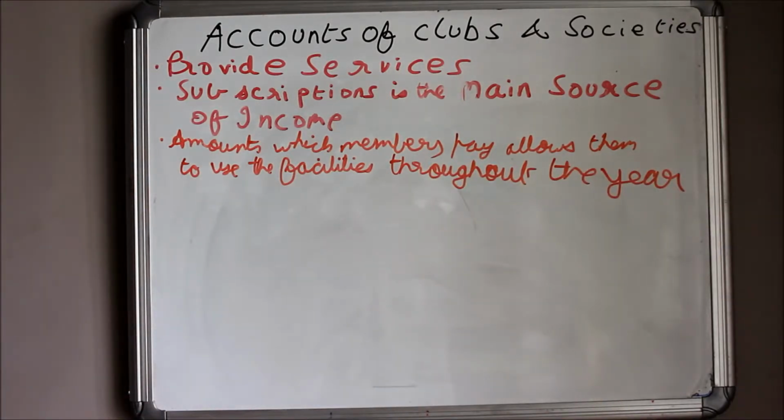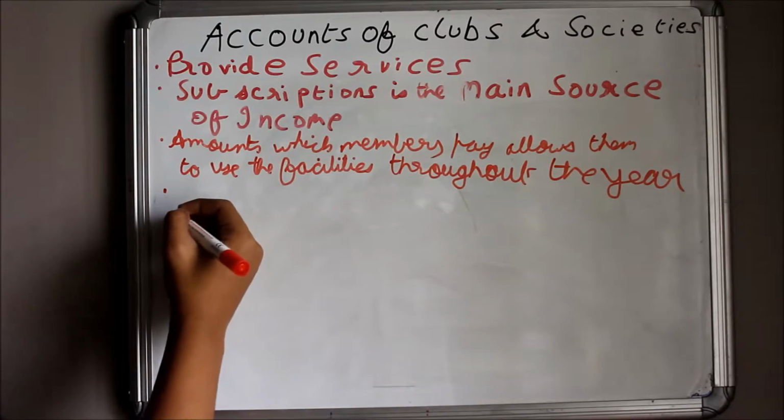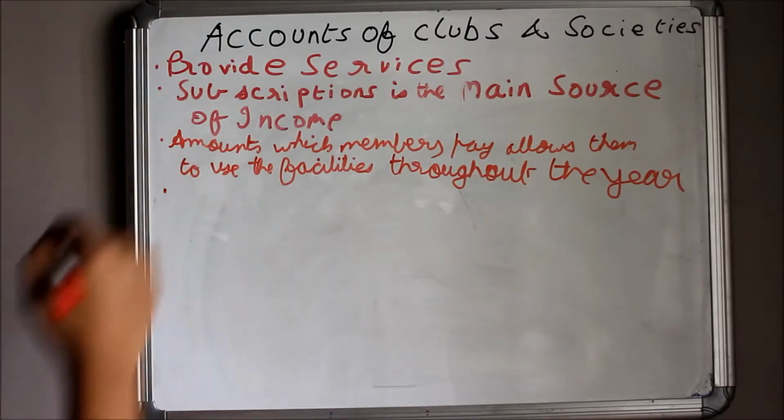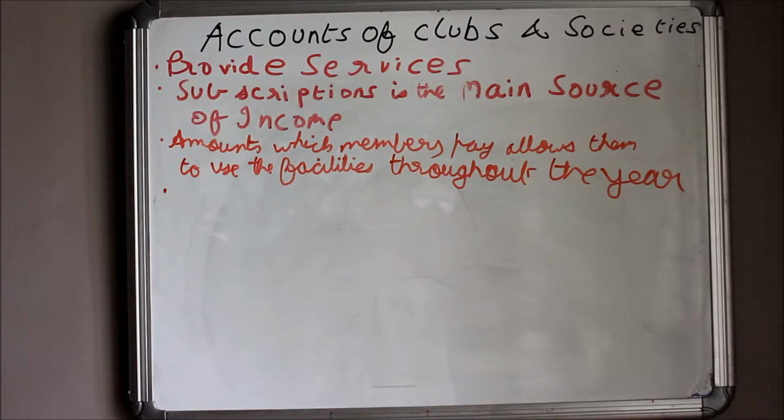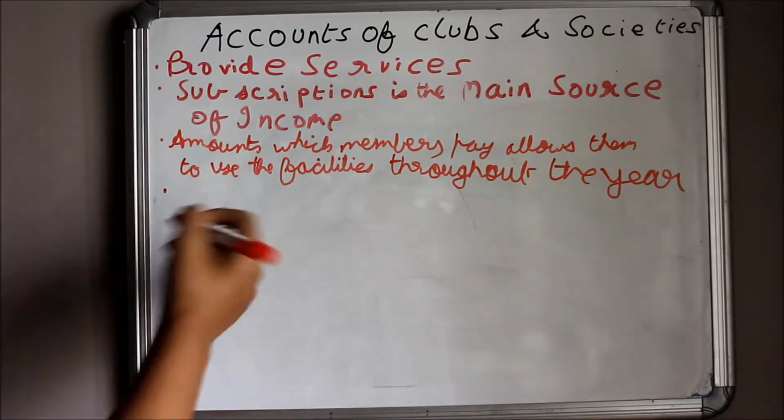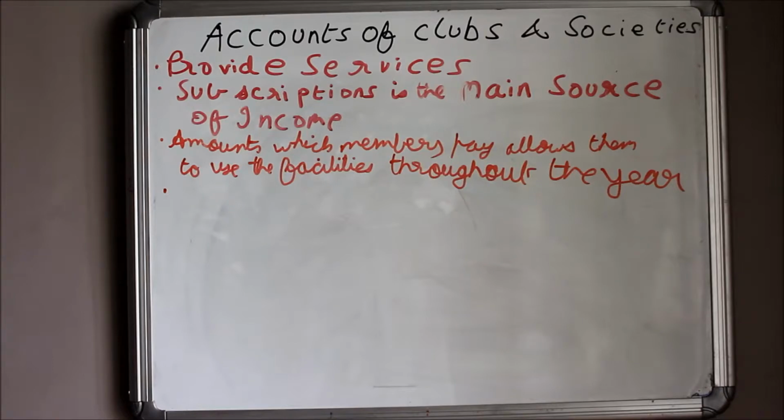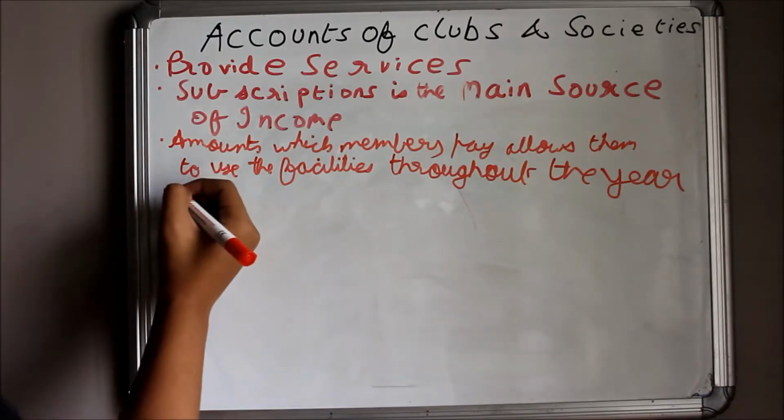Okay, so those were a few pointers, and now the thing is that in accounts of clubs and societies, the terminology used are pretty different from the terminologies used for trading businesses. So I'm just going to give you like a list of terms which we are going to use for the clubs and societies. So first of all, the financial statements, I have explained it to you a long time back actually. So the financial statements of clubs and societies consists of these four things.